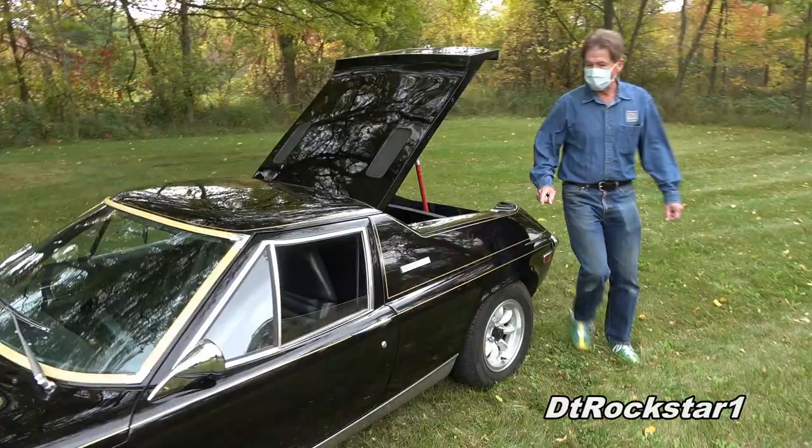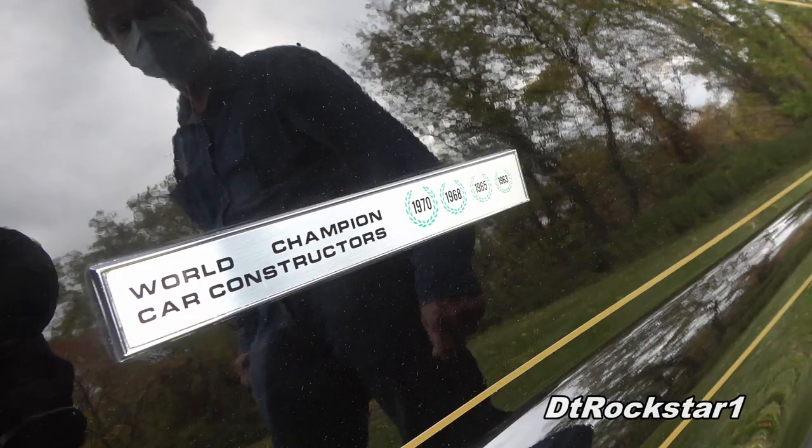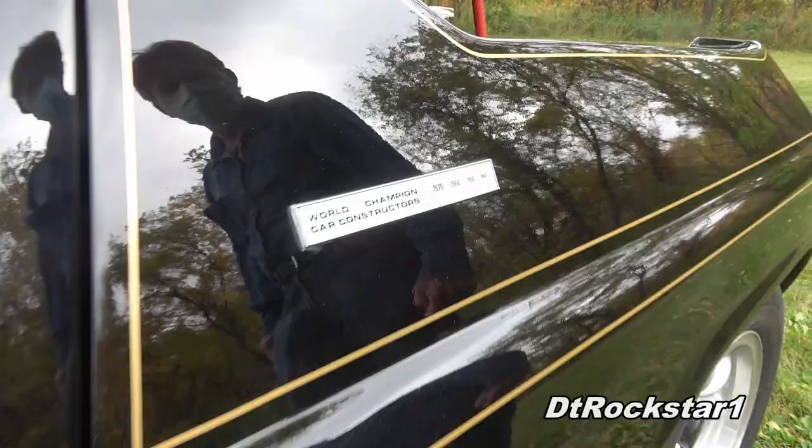I don't know if you captured this, but Lotus won the World Championship of Car Constructors. 1963, 1965, 1968, 1970, and I believe there was another one later on after this emblem was made.